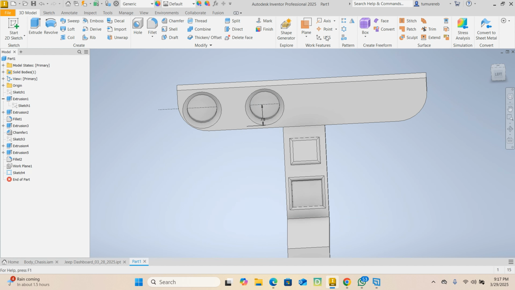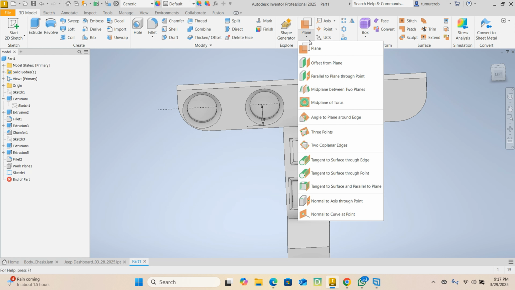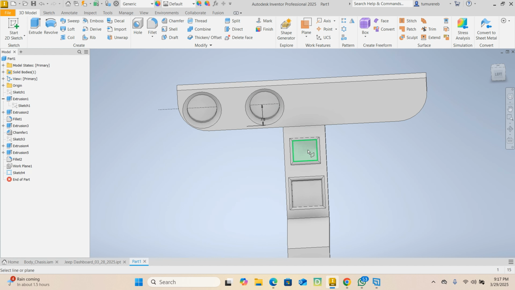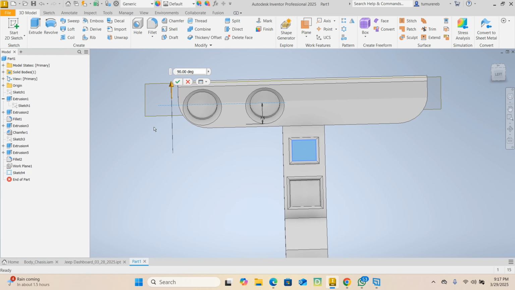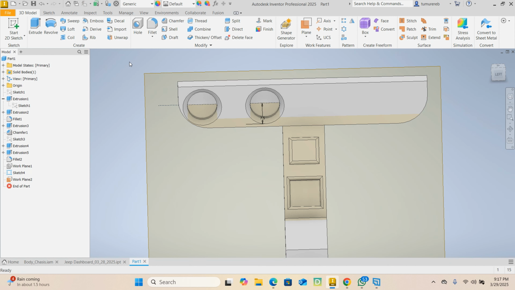Now, we're going to go to the plane tool again, and this time select angle to plane along the edge. Now I want you to select this face and this line here. What Inventor is going to do is create an angled plane like that, but we want it facing the other way, so we're going to change the angle to 0.